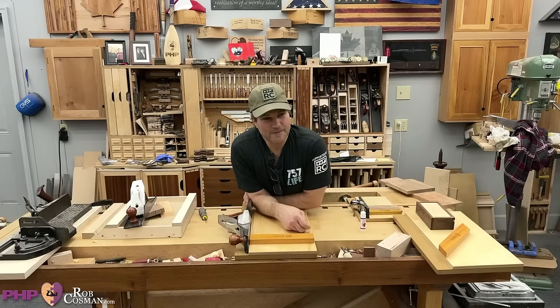This is a very generic question, but Greg Rice in Colleyville, Texas says, what are the common use cases for shooting boards?